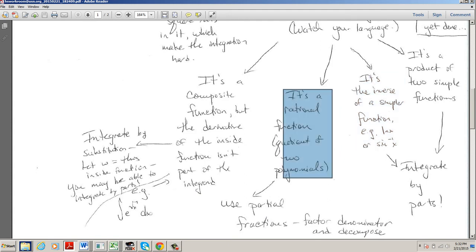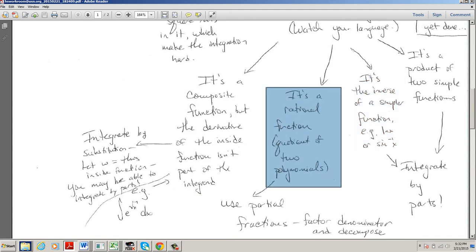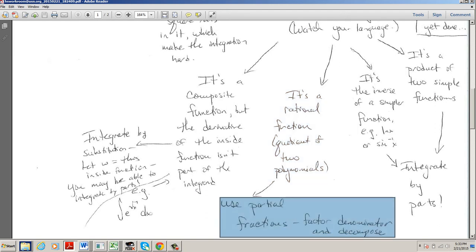If the function is a rational function, in other words, it's a quotient of two polynomials, even if it has one of these forms that appears to lend itself to a trig substitution, I make an effort to use partial fractions. Okay, I may need to factor the denominator, and then it's the standard partial fractions type of exercise. Get the partial fraction decomposition, and you should know, certainly, as I said, I'm going to ask it on the test on Tuesday, how to integrate every term in a partial fraction decomposition. That's the whole point of it.